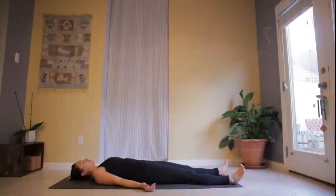Relax the awareness of the breath. Allow the shoulders and the hips to gently melt into the earth. Allow your thoughts to gently fade into the periphery. And as you find your body at complete peace, may your heart and your mind follow.